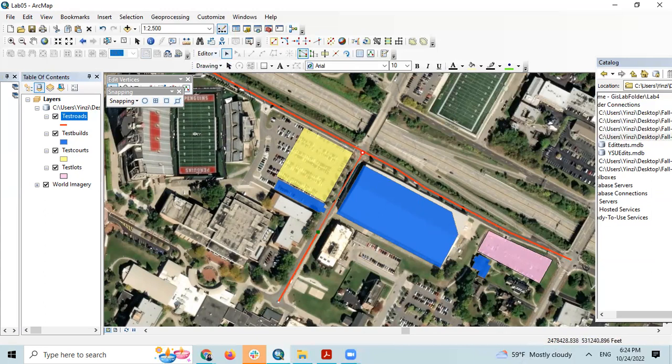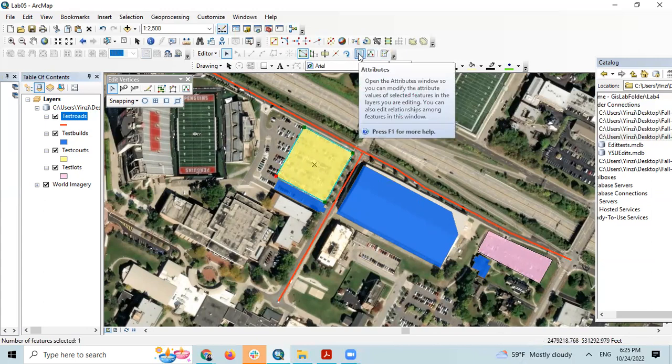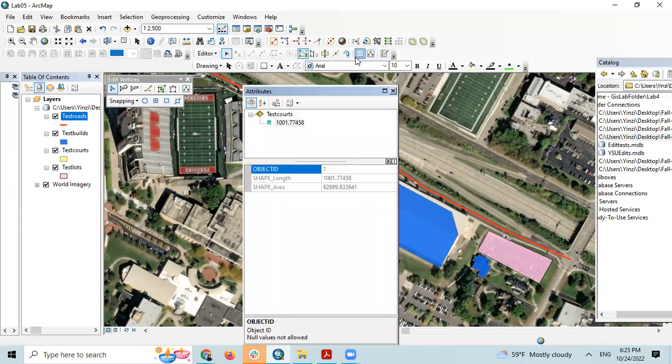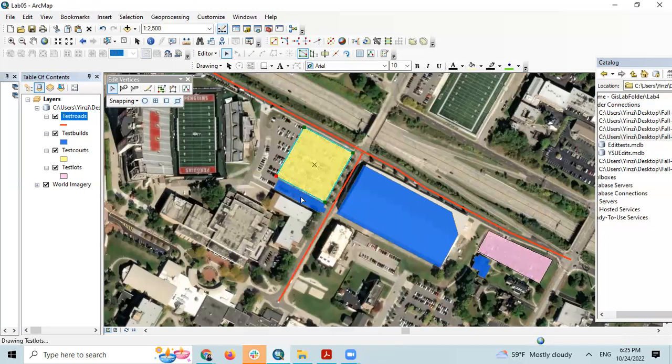Next we're going to update the attribute during editing. Select the feature which you want to edit, see this attribute, and then you can change the name here. Let's pick another one, this one.